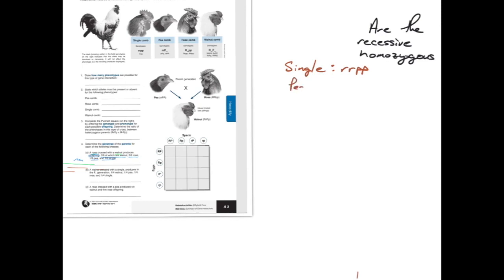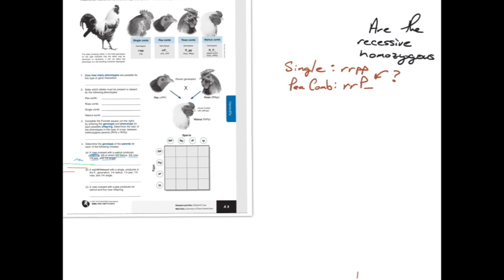A pea comb, if it has a pea comb, it doesn't really matter what it looks like. I'm sure to chicken breeders it does, but to us it doesn't, right? Little r, big P, underline. Why underline? What does that space mean? You don't know. It doesn't matter, right? Because you can't tell by looking at it. Once you have one single dominant, what does that dominant gene do to the other gene? Masks it. It hides it, right? There's no hiding in codominance and incomplete dominance. But when you're talking about dominant recessive, if you have a dominant gene, it masks the other gene.